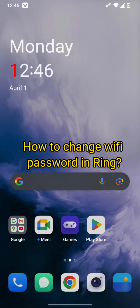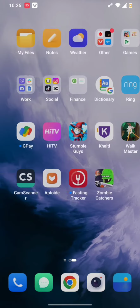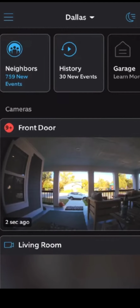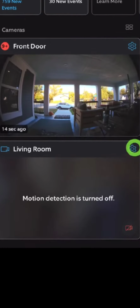First and foremost, all you need to do is simply tap open your Ring app, and once you open your Ring app, it will lead you to this interface, which once you reload will end up getting you to this page. So now simply scroll down below and select the device you want to change your Wi-Fi password in, and simply tap on the settings option.